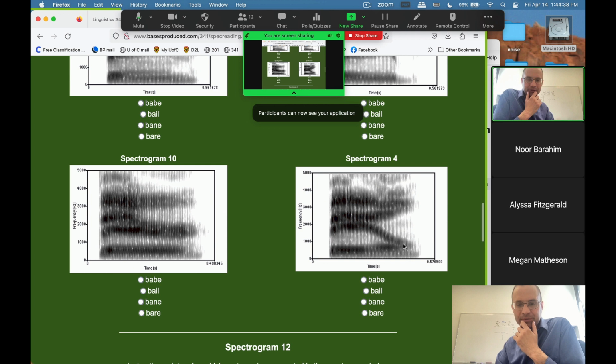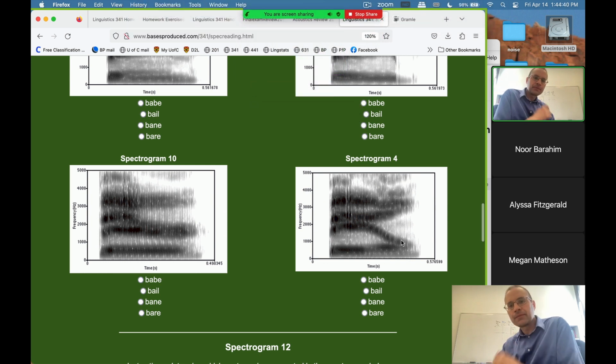This one? In spectrogram 4? Yeah, like why it does that huge drop. Yeah, it's "bale," and I'm kind of hyper-articulating there, so I'm lengthening it. But it goes down because I raise the back of my tongue up towards my velum or my pharynx. Bale. And so that's going to lower F2.